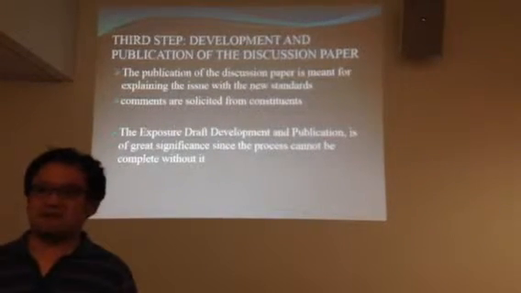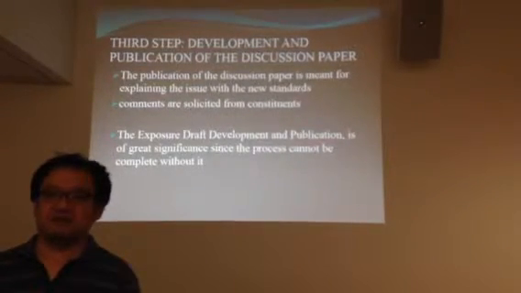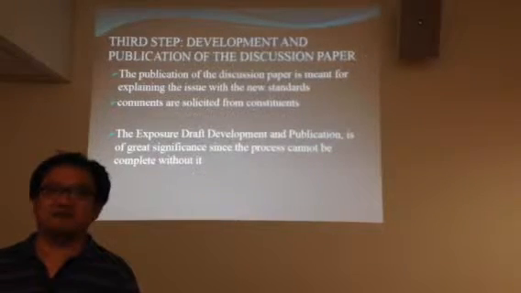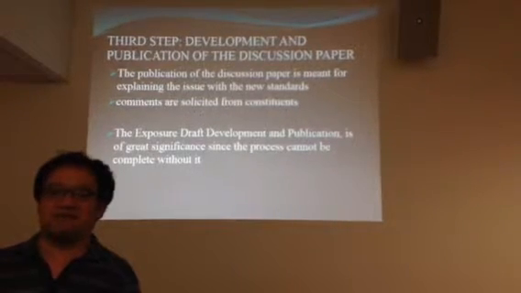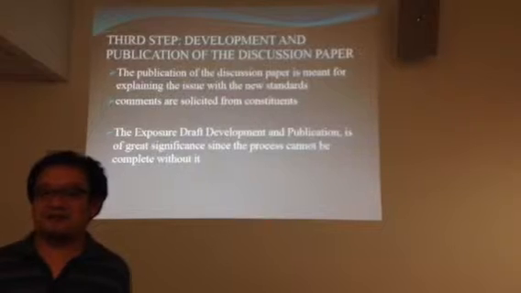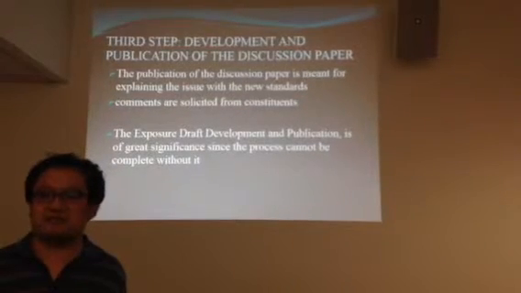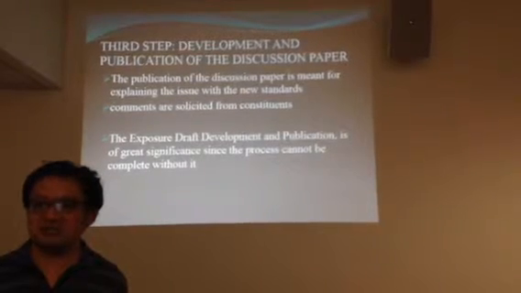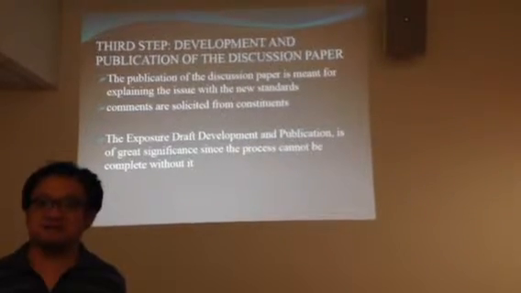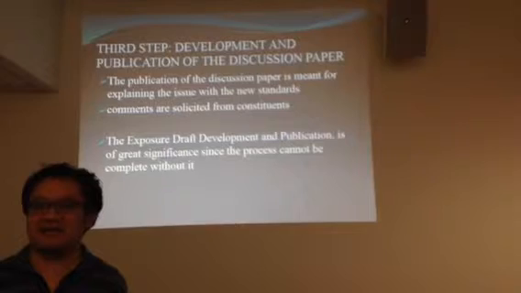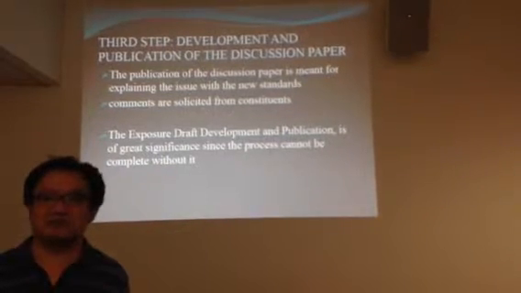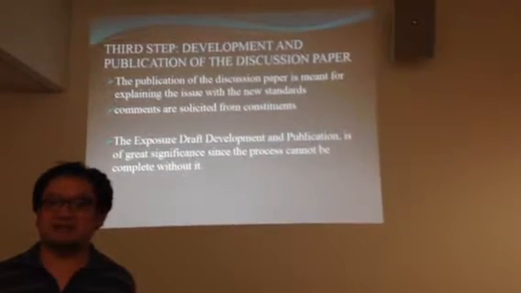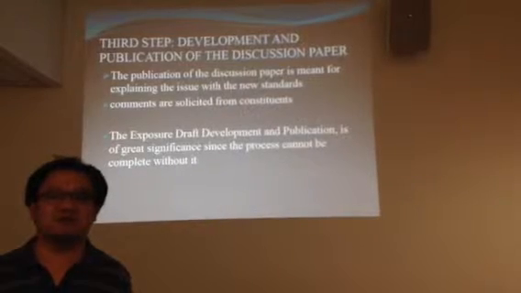After the second step, the third step is coming up with the new standard. This is the development and publication of the discussion paper. This is an important step in the process of coming up with specific provisions. The publication of the discussion paper is meant for explaining the issue for the new standards. From it, comments are solicited from the constituents.